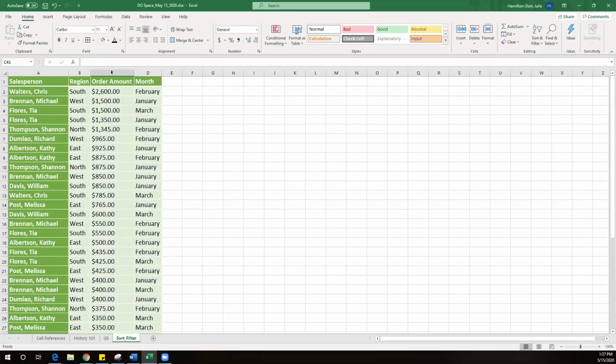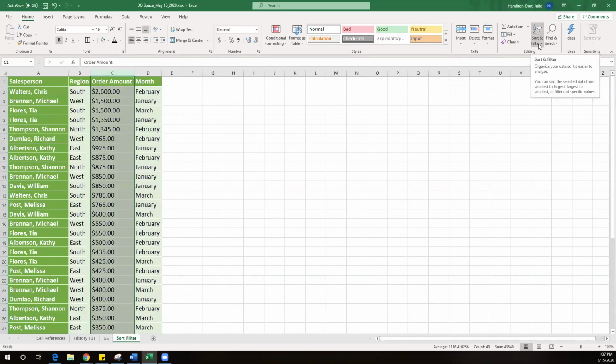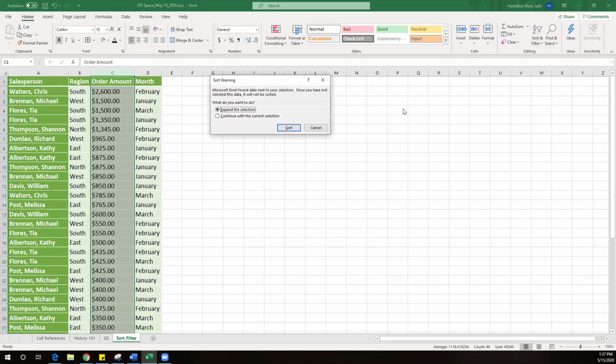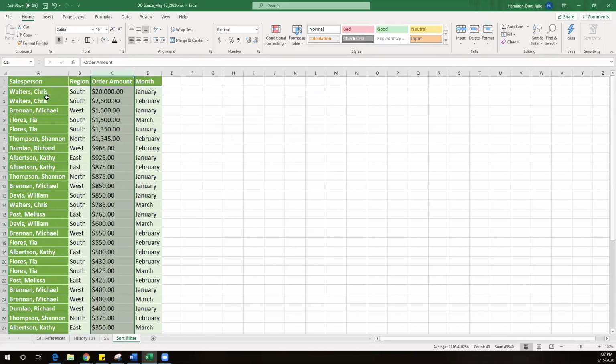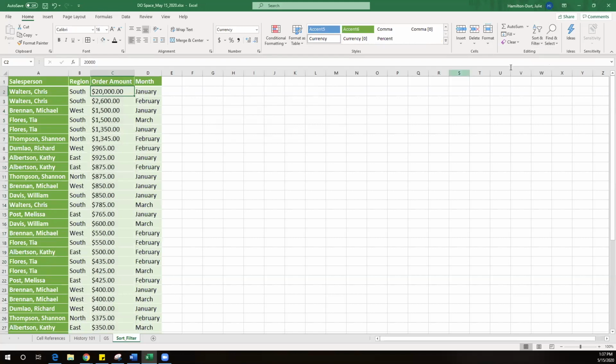If you change your values, you need to select that column again, come back over to the editing group, and tell it that you want it again to sort from largest to smallest. We're going to expand the selection, and now you can see that the 20,000 is on top. So that is a very simple way to sort your data.